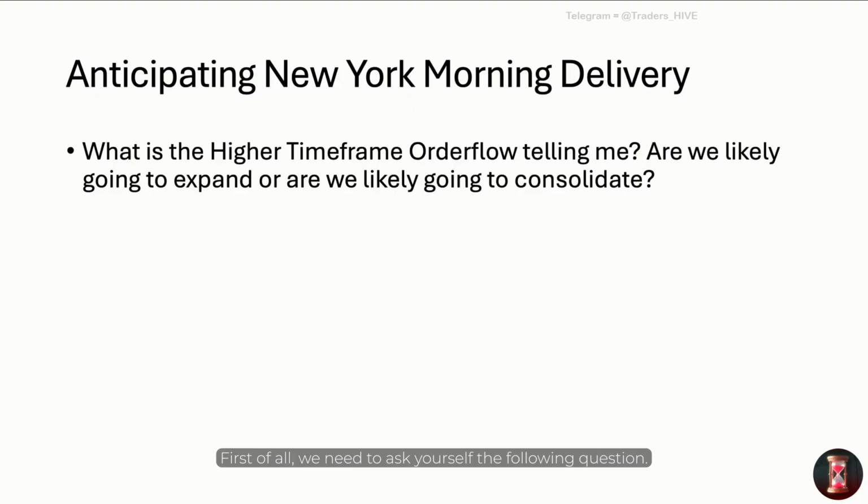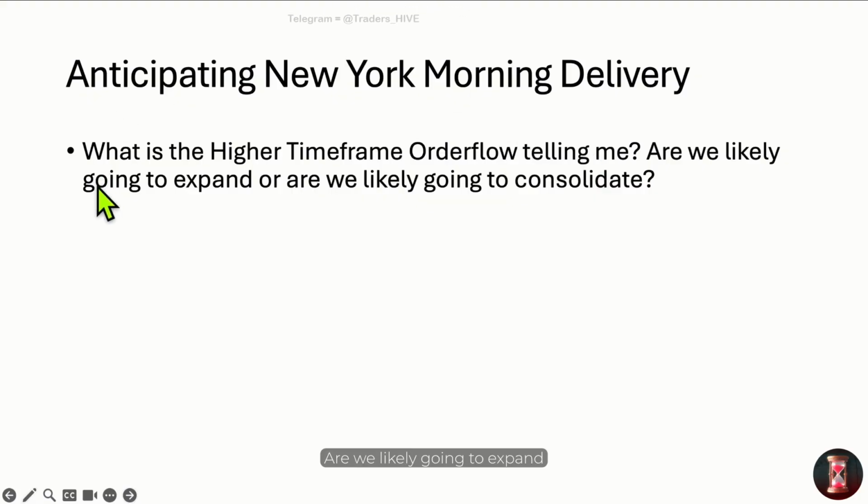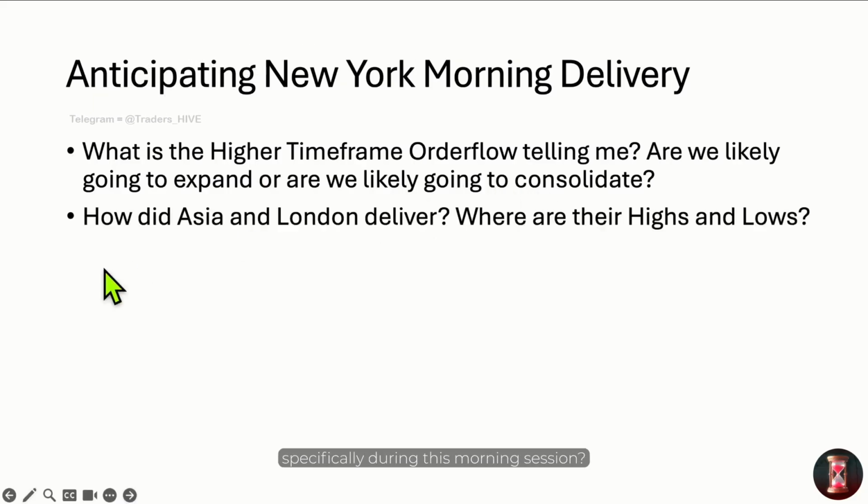First of all, you need to ask yourself the following question. What is the higher time frame order flow telling to me? Are we likely going to expand or are we likely going to consolidate today and more specifically during this morning session? Secondly, the question you must ask yourself is the following. How did Asia and London deliver? Where are their respective highs and lows? Above the highs, buy side liquidity is resting, and below the lows, sell side liquidity is resting.